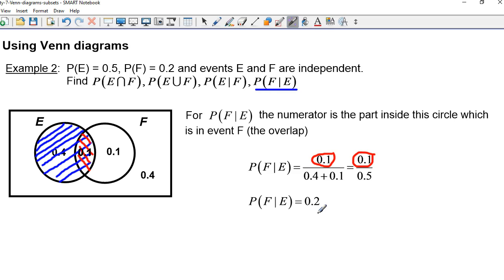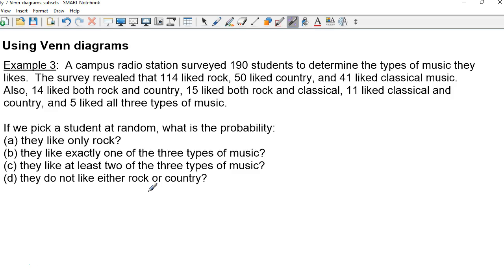Alright, so if we have things that are independent, then it allows us generally to find something about the overlap to start. And that's a good thing in general because if we have the overlap part, then we can go back and fill in the less specific what's left in E and what's left in F. So this is a general rule. When we fill out Venn diagrams, we always want to start with the most overlap part first. Okay, let's put those ideas to use in a larger problem.